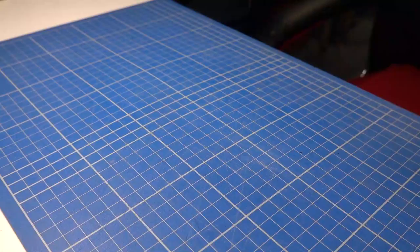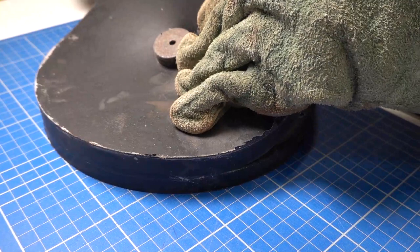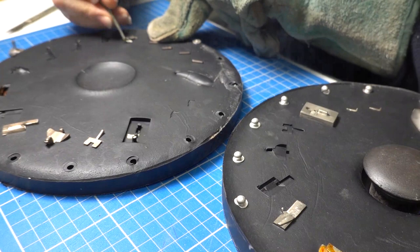The metal masters allow me to use more durable rubber for mould making. This mould is fresh from the press and ready for cutting. You can even see the steam coming off it. I'm wearing gloves as the hot mould is at 150 degrees C. I begin by prying out the masters and then working through the same cutting procedure as the silicone moulds.